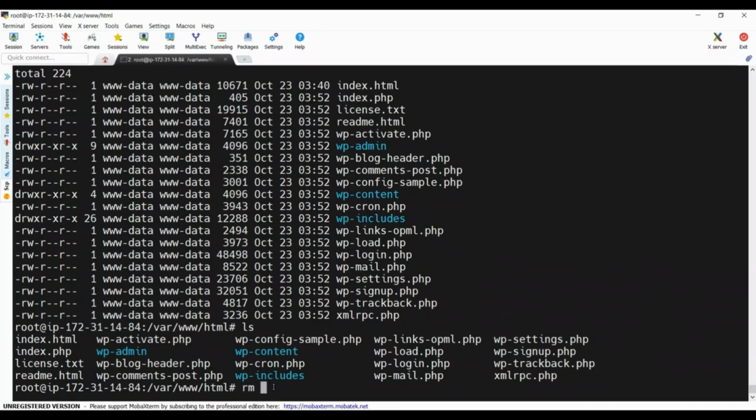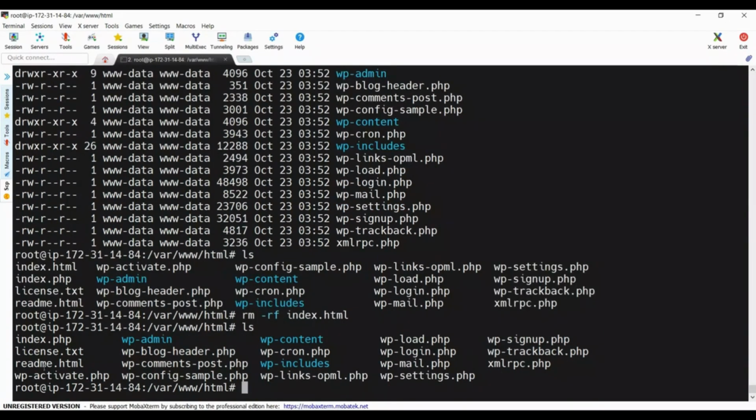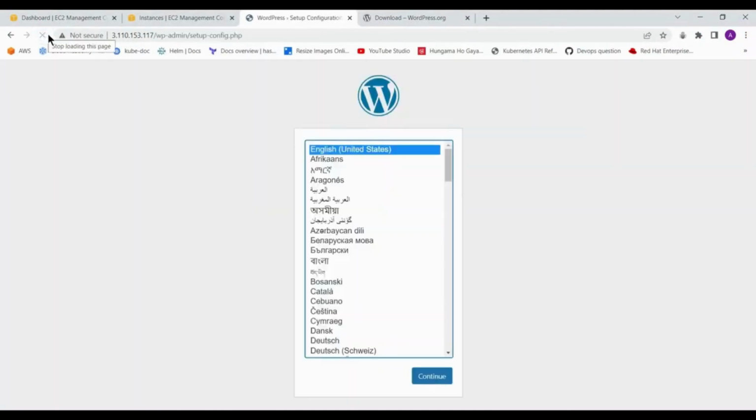So rm -rf index.html. This file is now removed, so you can see that the HTML is gone. Now when we refresh this page, you will see a different screen.